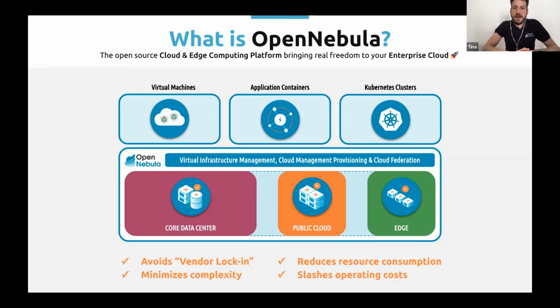We always have simplicity in mind for our feature design. So OpenNebula features an architecture that minimizes complexity, also reduces resource consumption, and it's a piece of software that lets you administrate it without huge operating costs.